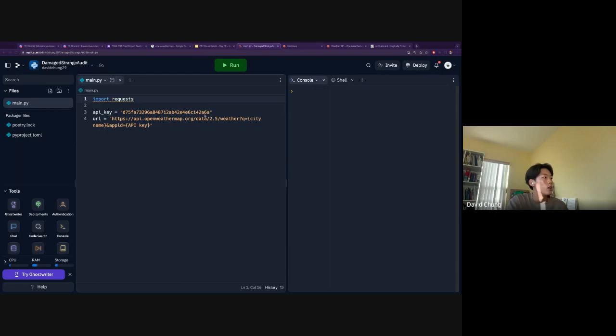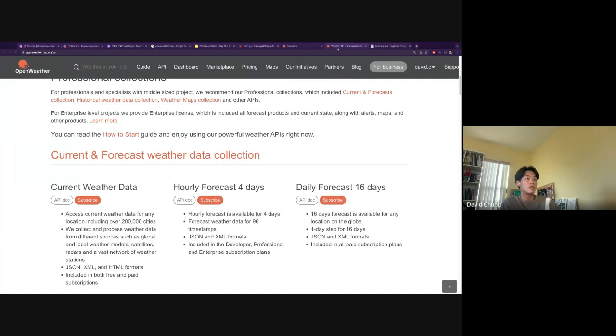All right, so we have one problem so far. We need to put our API key in here and we need a city name, right? Let's deal with the API key first. To find the API key, first make sure you have an account in OpenWeatherMap.